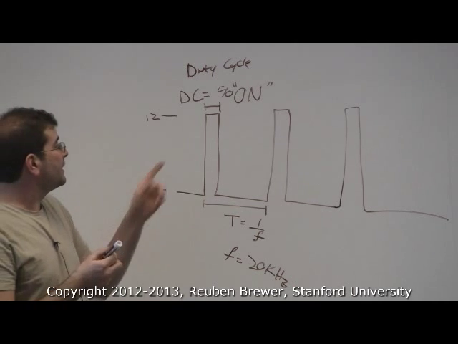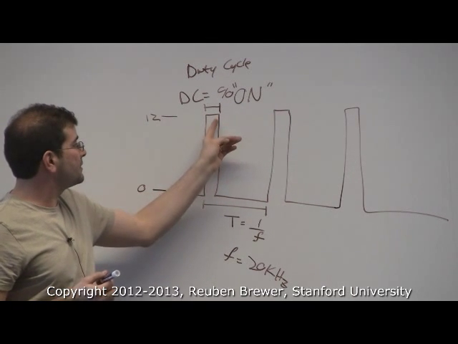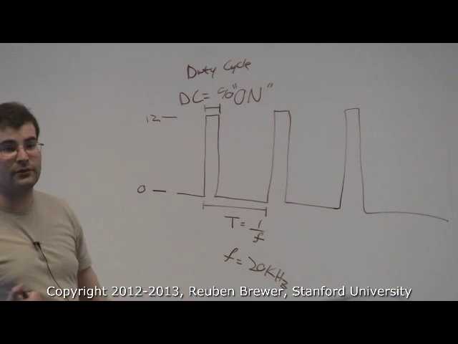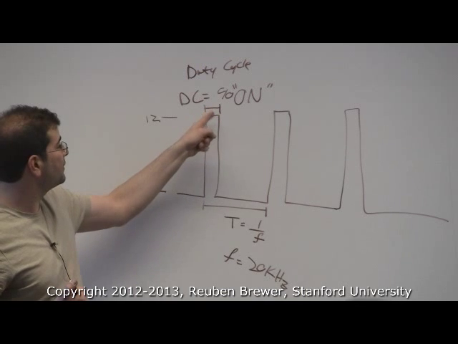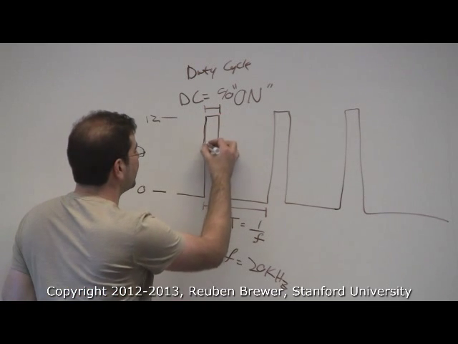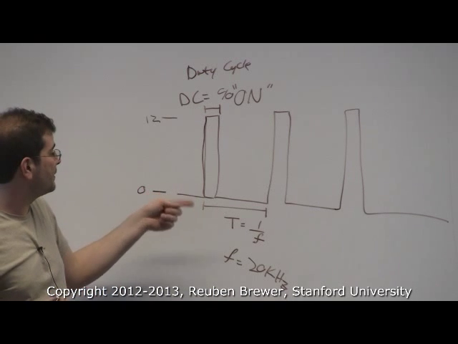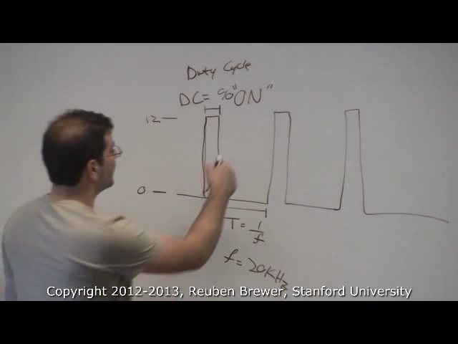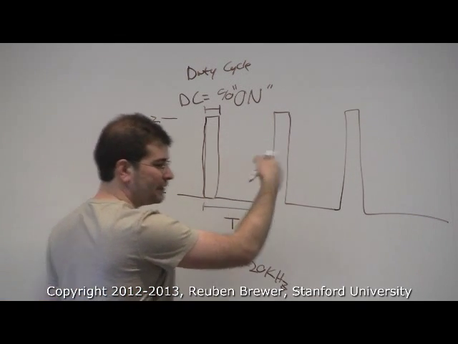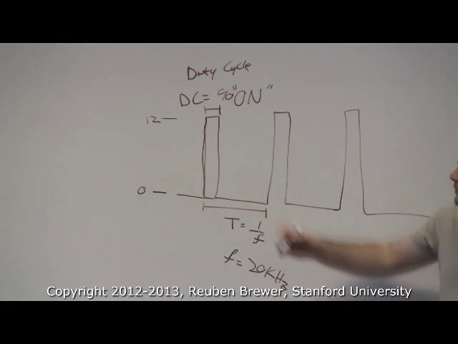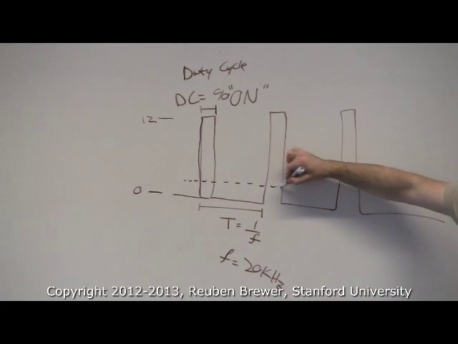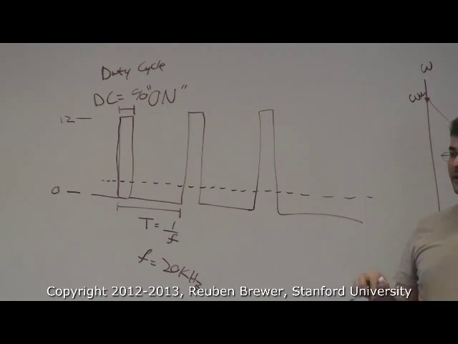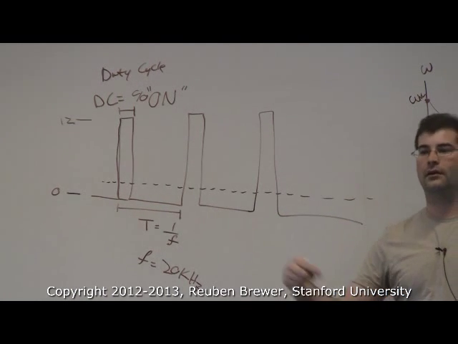And so you can see if I expanded this all the way so that this took up 100%, then I would never be off, right? So on average, that would look like 12 volts. And then if this was 0%, then I'd see just little spikes, or I might not even see them. And then it would look like on average I had 0 volts, so the motor just wouldn't be spinning. So then as I expand this, 20, 30, 40, 50, on and on, all we're trying to do is get this average voltage, okay? So if we did this really slowly, then it would just look like our motor was kind of going ka-clunk, ka-clunk, ka-clunk.